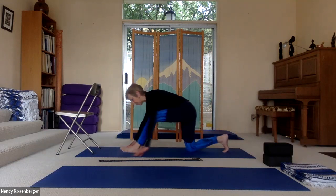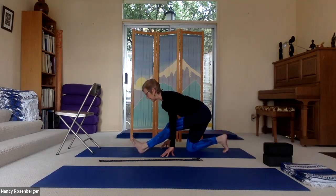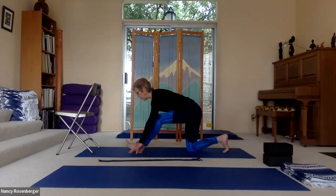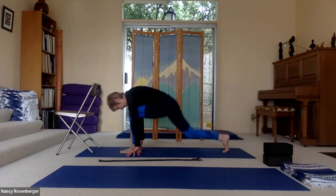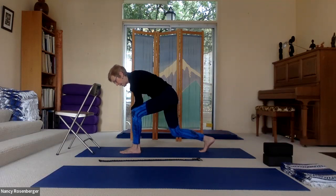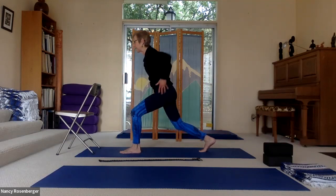Back knee comes down, roll over front heel, long back, softness in the knee. Gaze forward in front of the mat. Bring the weight of hands and foot forward. Jump forward with that toe in the back. Arm might be on the thigh as you come up.